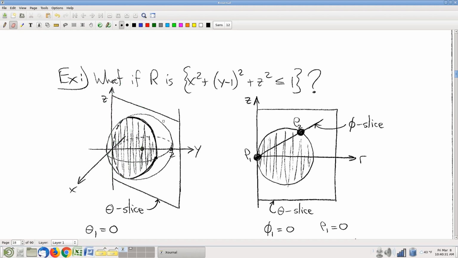All right. Okay, so 0 to pi for theta. Then we fix a theta slice. Again, we redraw that theta slice in the way that makes it easier to look at. This cross section. Very comfortable to look at that as a circle. Right? And now we can think about the range of values of phi.